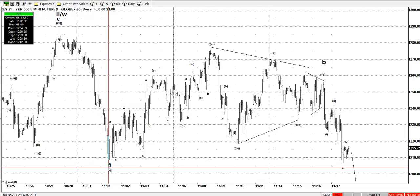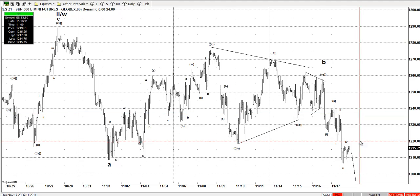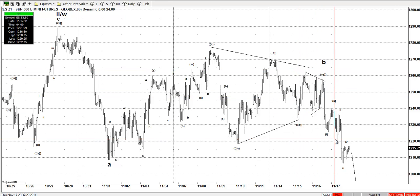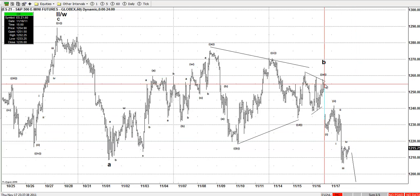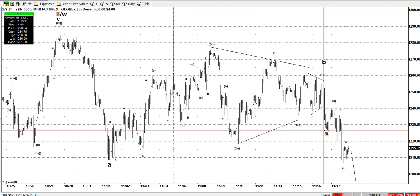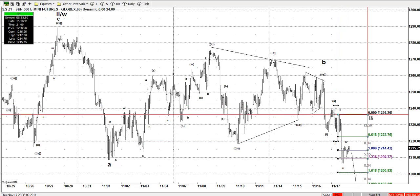It goes A, and then a triangle, A, B, C, D, E, to make it B, and then it needs to drop to the downside. Now, things that I like and things that I don't like here. What I don't like about this count is, first, that the E wave, it was a triangle, because if not, it's invalidated, because this cannot be 1, 2, 1, 2, 1, 2. Second, this was very powerful, even more powerful than the move today. Third, the retracement right here was perfect, it was okay, but when you look at the extension, the wave 3 of 3 right there that ended at the lows doesn't even get to the 1.618.